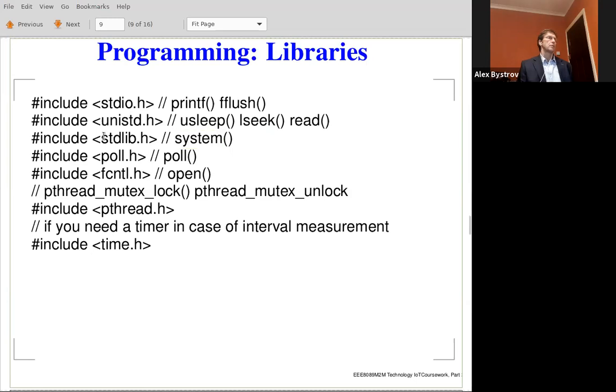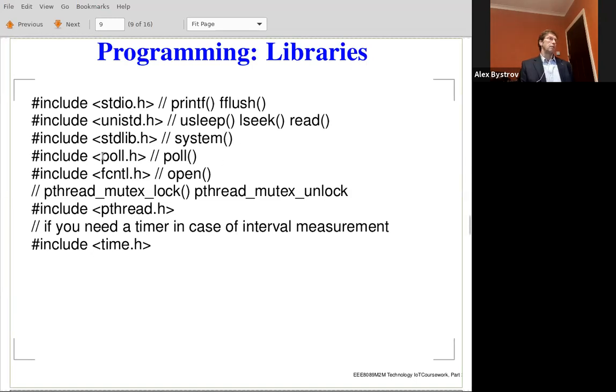System is from stdlib. So what is this system? This is a function. In these brackets, you can put a formal parameter, which is a string, and this string will be executed by means of a shell. So whatever you normally type in the terminal can be put here, a script in shell script. And then the operating system will do it for you. So you will see very soon how it is used.